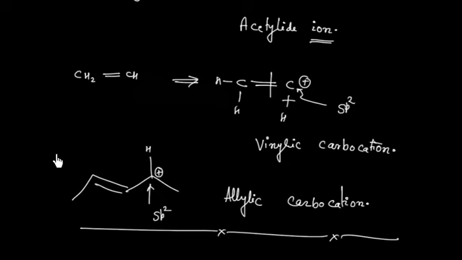And there are two kinds of questions you will have. You can have a Lewis dot structure given, and calculate the formal charge, one kind of exercise. Another kind of exercise, the formal charge is given, and you calculate the number of lone pairs. So this is all about the formal charge.